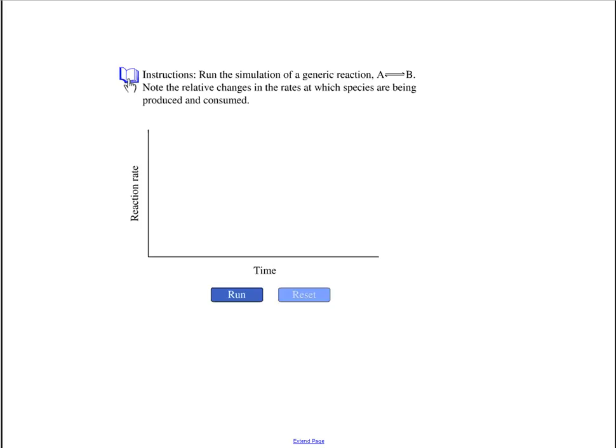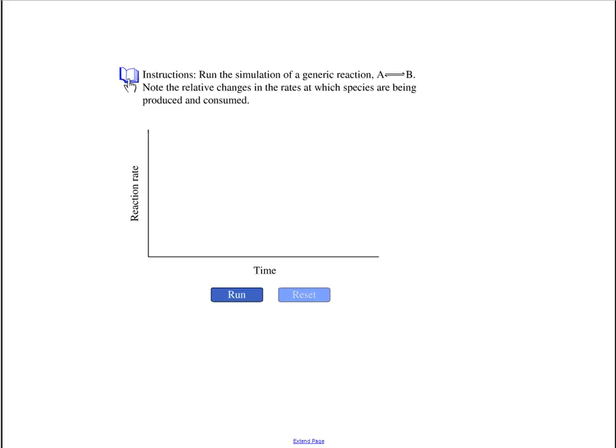Everybody. We are going to take a look at chemical equilibrium, one of the most important concepts in chemistry. Hopefully you've already taken a look at the online tutorial, so you have a pretty good idea of what's going on. We're going to take a look at it from a more mathematical perspective. And this is going to be great because now we're going to know why some reactions have a single arrow and some reactions have a double arrow. Sometimes we say that they go to completion, and sometimes we say there's no reaction at all.